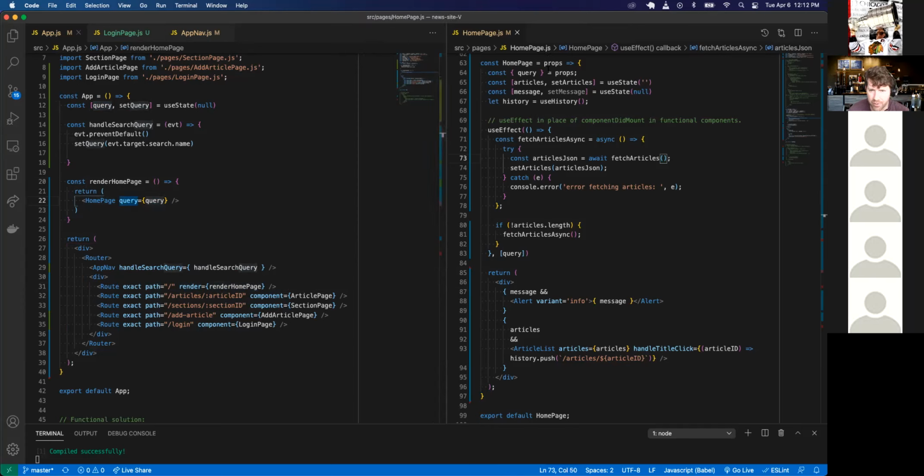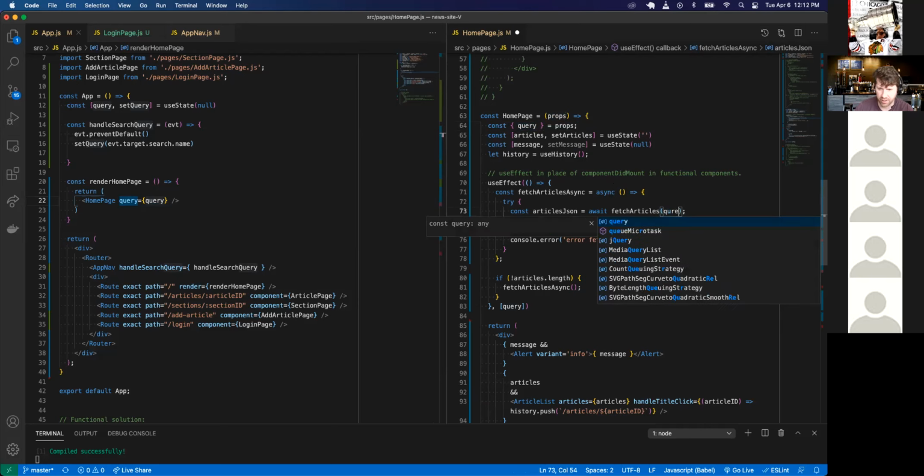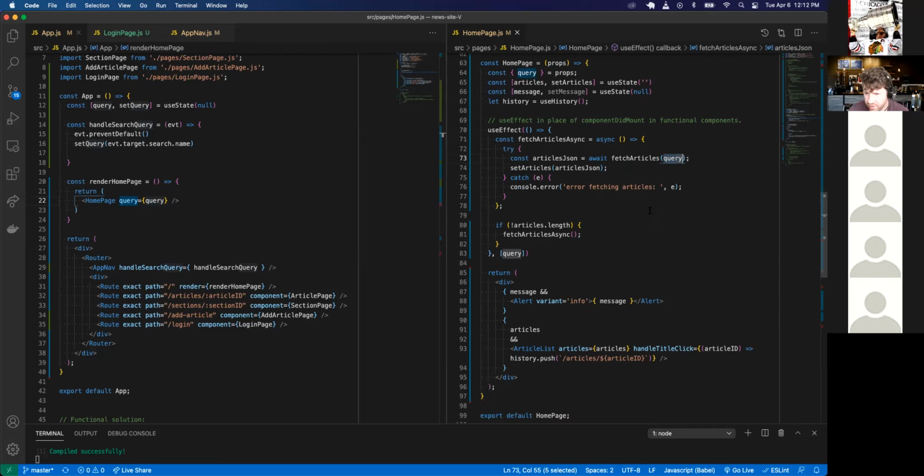So when we do that, we come over here inside our useEffect. We're passing in props like so. We're destructuring the query value from props. In this useEffect, we need to pass the query into the fetch articles API.